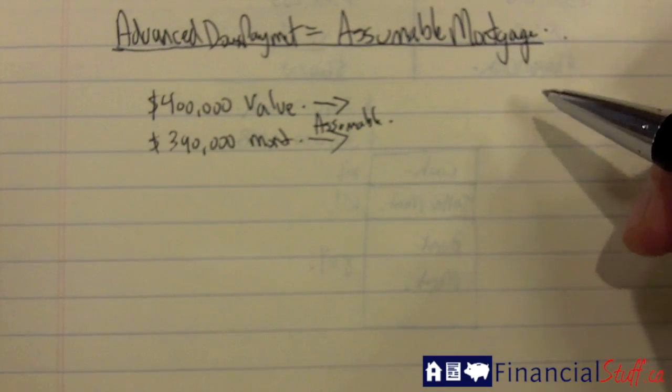So here's just one way of doing it. The benefit of this assumable mortgage was this person would have to come up with pretty much nothing down and was able to avoid all the CMHC fees. So there are actually other things above and beyond that can be done with assumable mortgages, and we'll be discussing that in other videos.